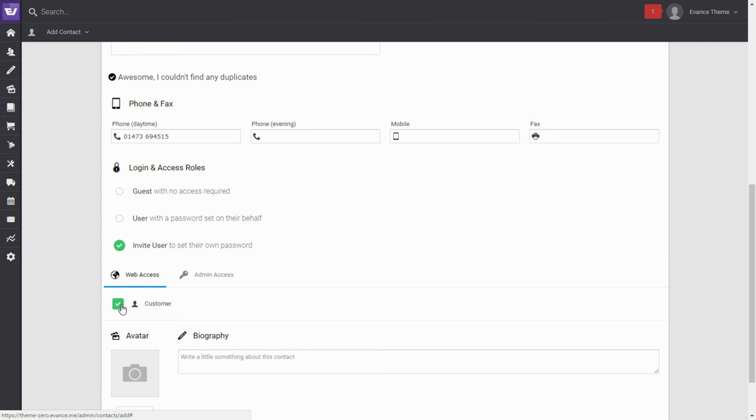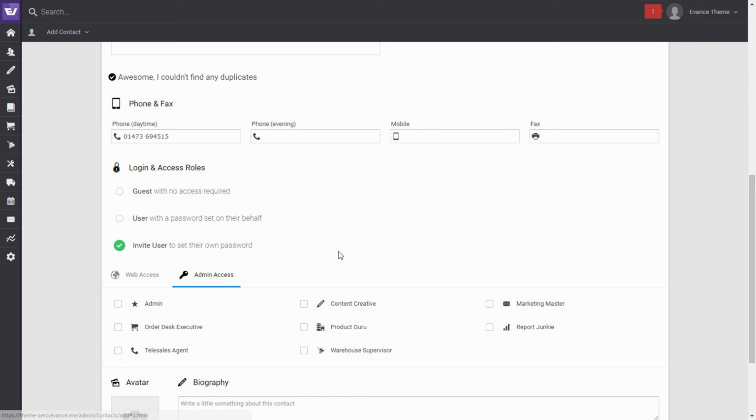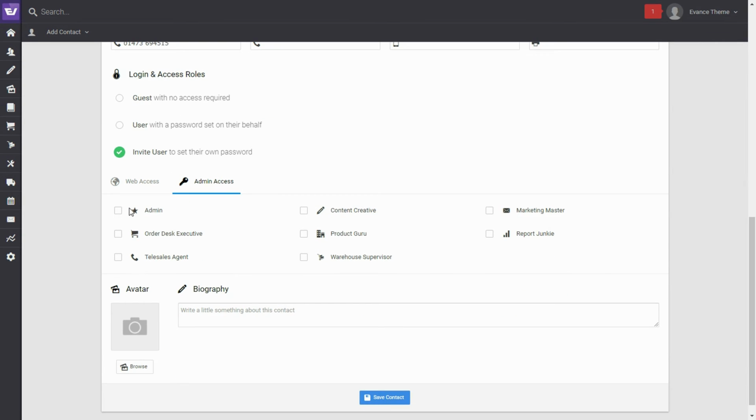We'll automatically have customer assigned, and we will go to admin access. So here you can see the various types of administrator access. So admin gives overall admin and access to everything, and this is the one we recommend you apply to Evance. So you can see that there are other types too, and these mostly relate to the icons on the left, but essentially what you're doing is restricting access to a given role, and you can assign multiple of these to an administrator or just the admin, which gives them rights over everything.